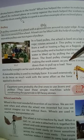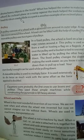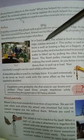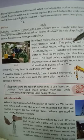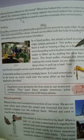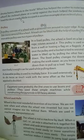Let's discuss your fixed pulley. In a fixed pulley, the wheel is fixed on a bar or hook, and the rope rotates around it. The pulley is used in drawing water from a well or hoisting a flag on a flagpole. So where is this used? The pulley is used in drawing water from the well.